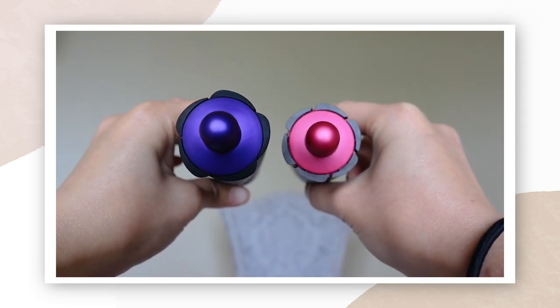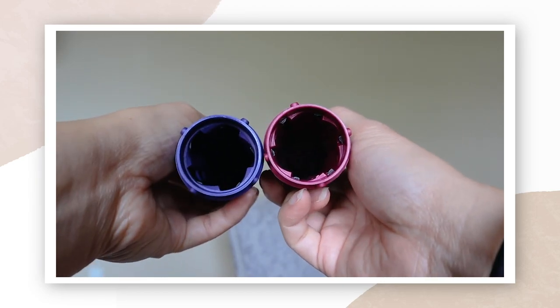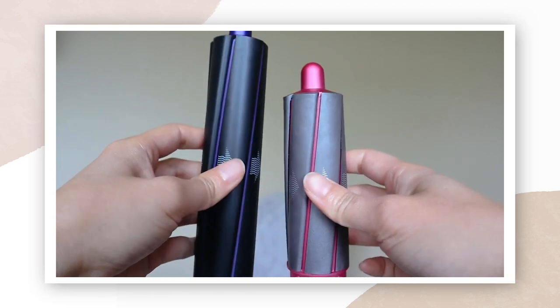This is nice and everything, but this is beautiful. I love black. So I think what I'm gonna do for this video is curl one side of my hair with the original curling barrel and then the other one with the long curling barrel and see if it speeds up the process at all, see if it's any better, because it has been a while since I used this, and let you guys know whether it's worth the investment to pay the extra $39 on top of the like $550, $600 investment for the kit to get the long barrels.